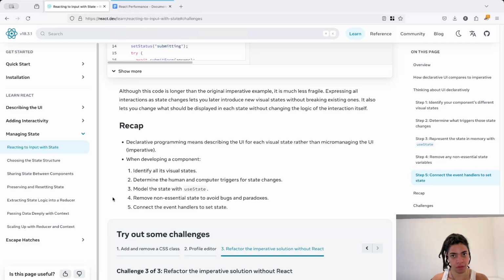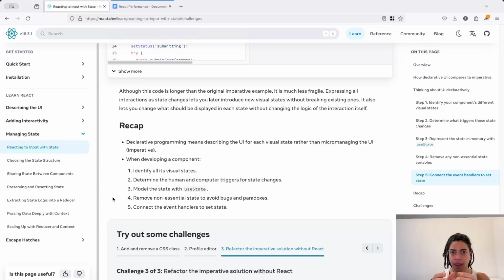This state structure comes from database engineering, where they normalize to eliminate redundancy and duplication.